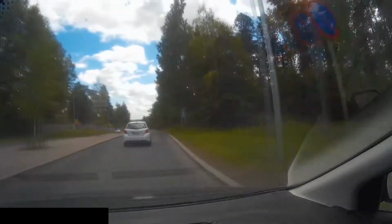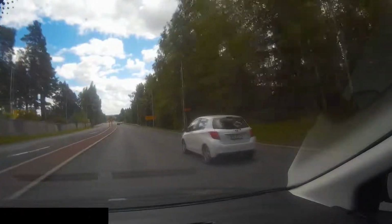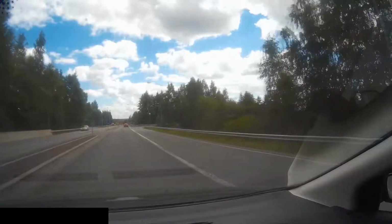Who told you family cars don't make any cool noise? One reason I bought this car, it does make a lot of noise for no reason at all.